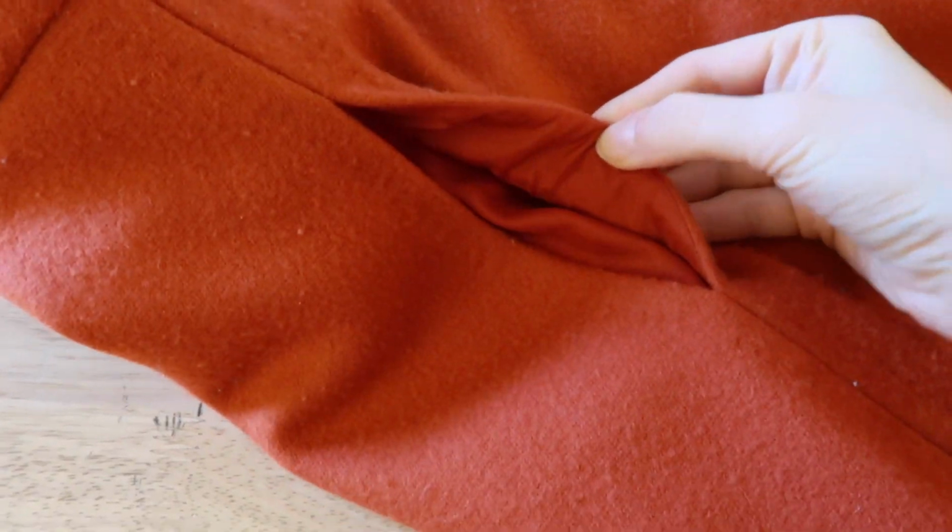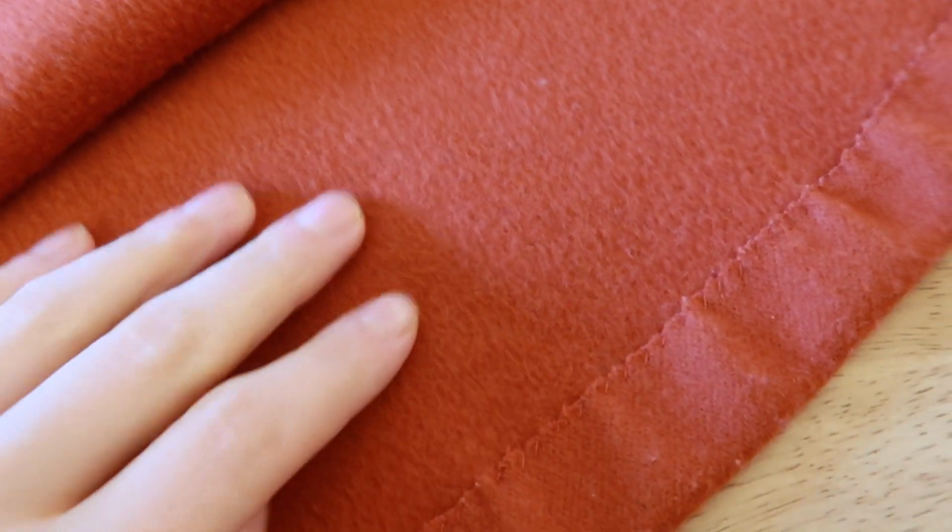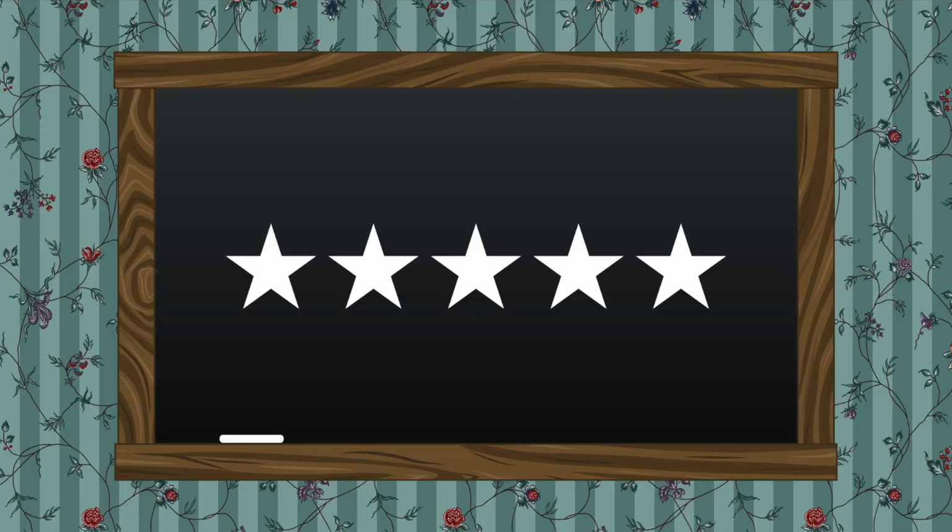Unfortunately, the skirt does have a bit of a durability issue. The pockets are super thin and I don't feel secure carrying my phone in them, and the wool has already pilled a bit. It is plush broadcloth from Burnley & Trowbridge, but the pilling might be my fault. There was a fuzzy side to the fabric and a side with a more woven texture. I used the woven texture side as my outer, but that might have been wrong because the inside of my skirt doesn't have any pilling. Overall, I love wearing the skirt and I would definitely consider making it again from a more neutral fabric. Definitely a 5 out of 5 stars.